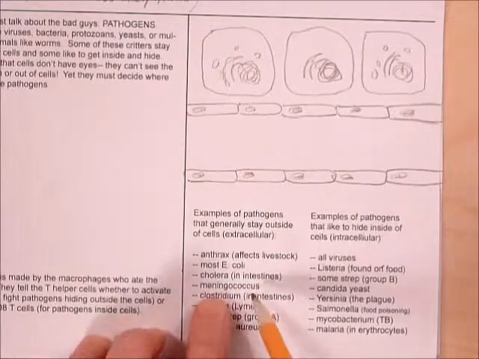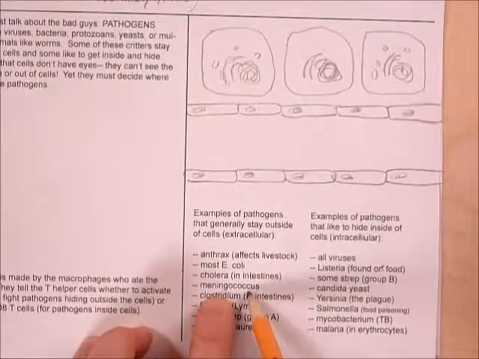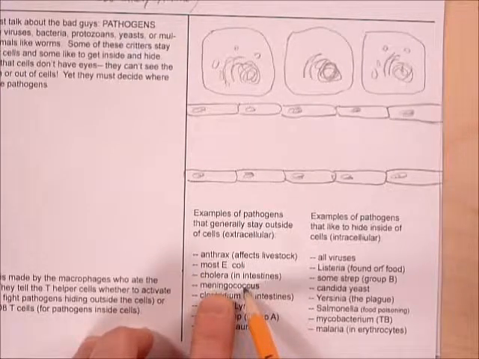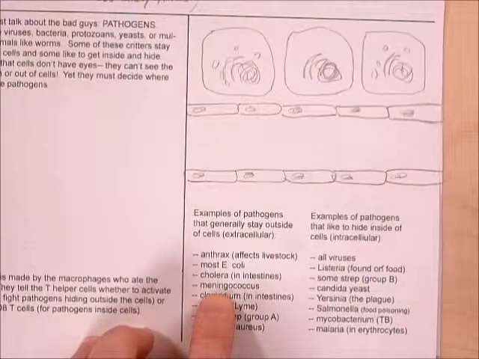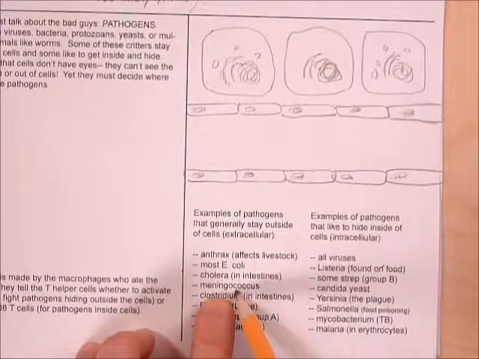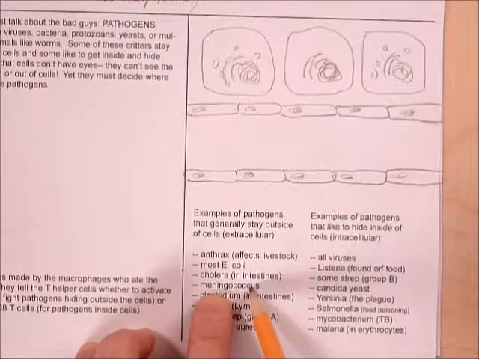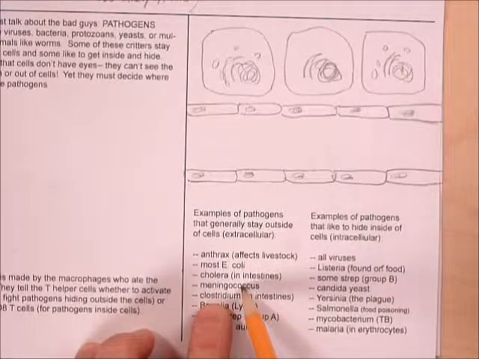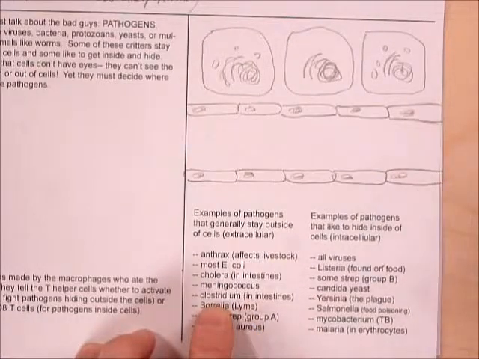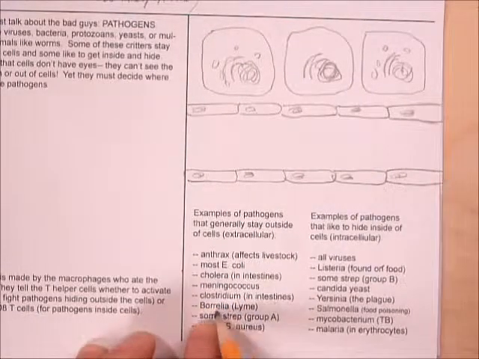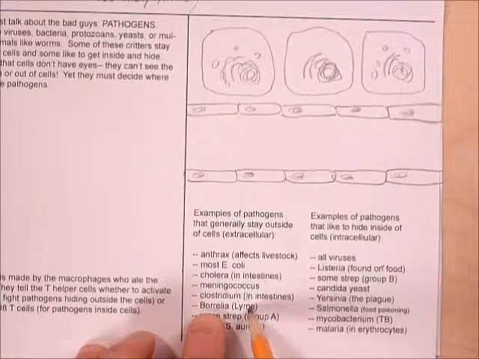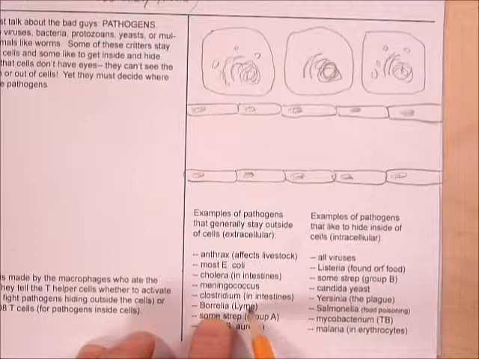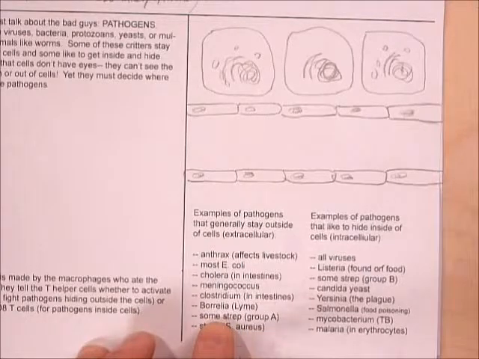And what else? Meningococcus. If you've heard of something that has meningitis, it affects your brain and your spine. It likes to make you get a lot of pain. It's a very dangerous infection in the spinal cord and the brain. And Clostridium in your intestines, Borrelia, Lyme. A lot of people have trouble with Lyme disease. And the people in my family have it. I'm very well acquainted with it.